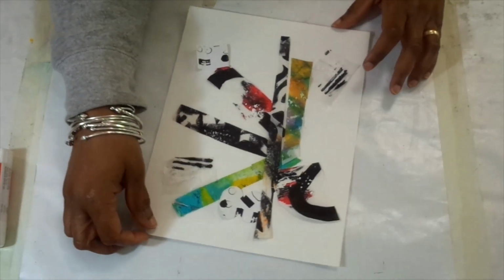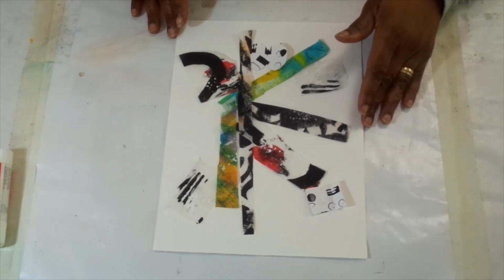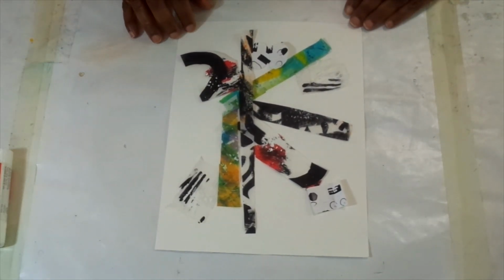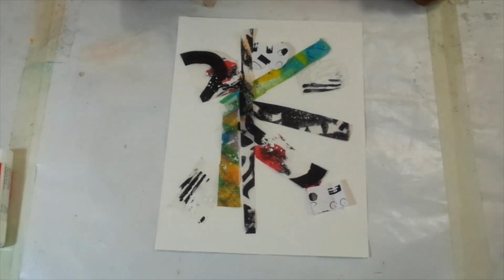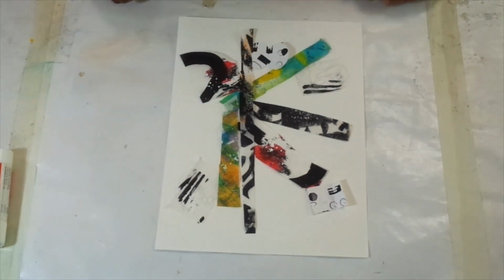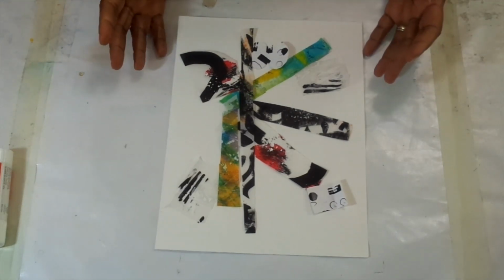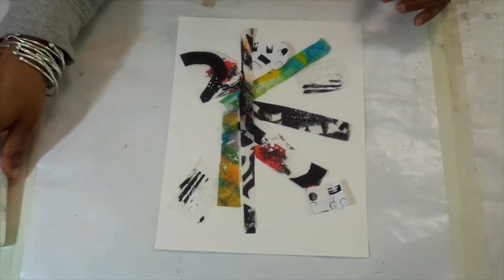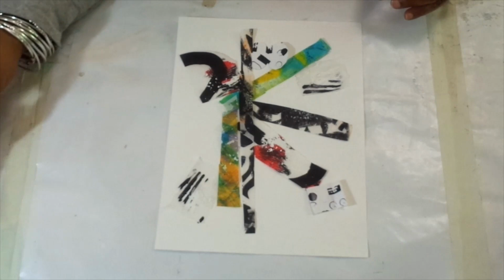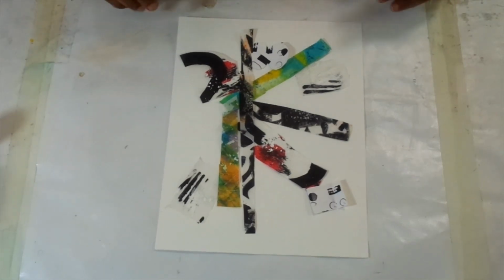So, I had some gel prints that I did last year sometime, and most of them are on tissue paper, and a few of them are on deli paper. So I decided to use those today to make something of an art piece out of them. And because they're lightweight and delicate, I'm going to first use a glue stick to apply them, and then later I'll use the matte medium on top.